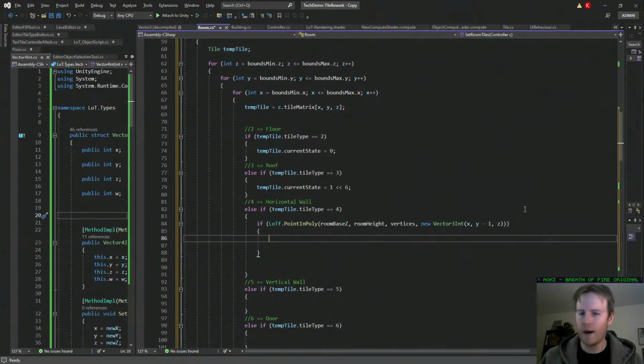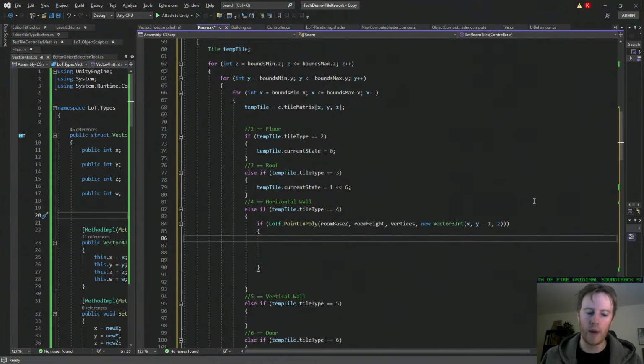It's checking if the tile below is inside the room. And if it isn't, that means that this needs to behave in certain manners. But the point in poly check is kind of rough, I think.